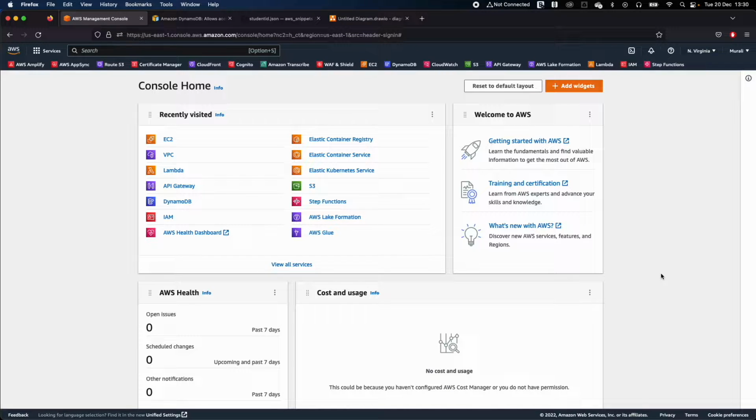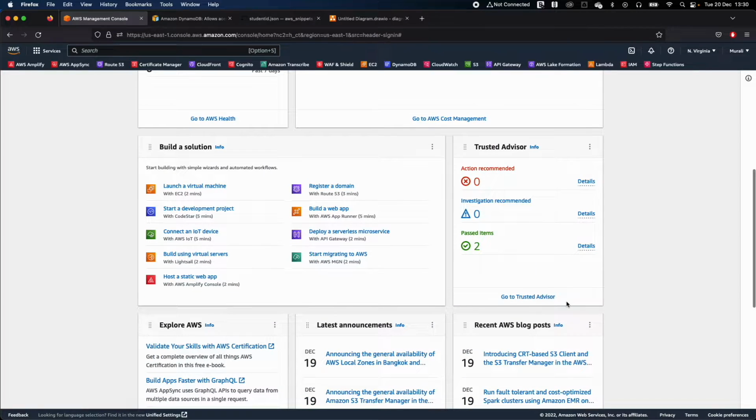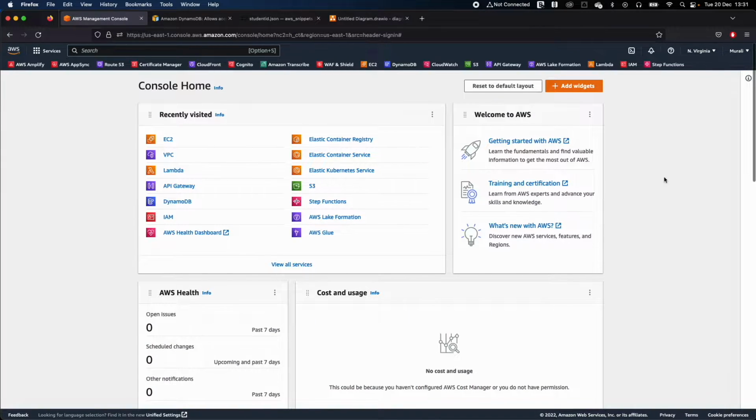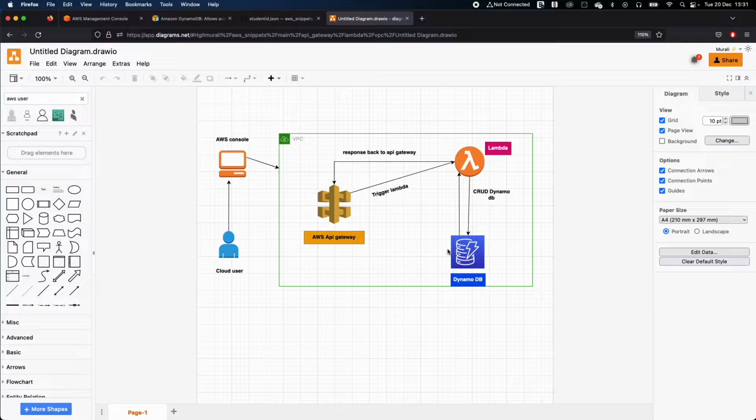Okay. So for that, without further ado, let's go ahead and create a Lambda function and API Gateway. So log into your Amazon AWS console. I have a small diagram which shows the flow.